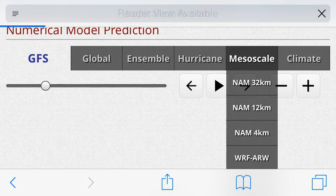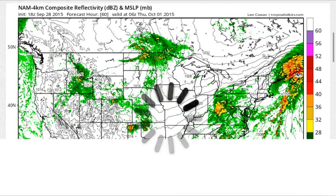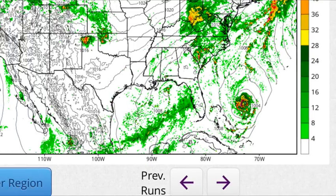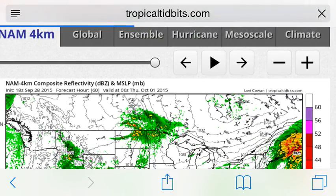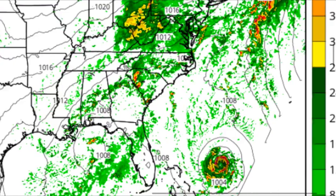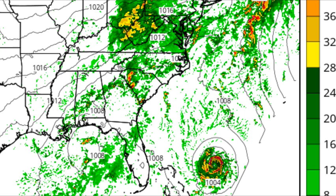We're going to go to NAND 4 kilometers — I haven't looked at this model run yet. Here's 60 hours out. NAND HWRF always comes in with these systems, and yes, it's no different — showing a hurricane developing in the same region as HWRF. So there's about a 20% chance that this thing could start bombing out, and an 80% chance it might just get sheared up. Tomorrow I'll have a better understanding, and if it continues, I'll keep upgrading the probability as needed. We just need to see model trends and the pattern.